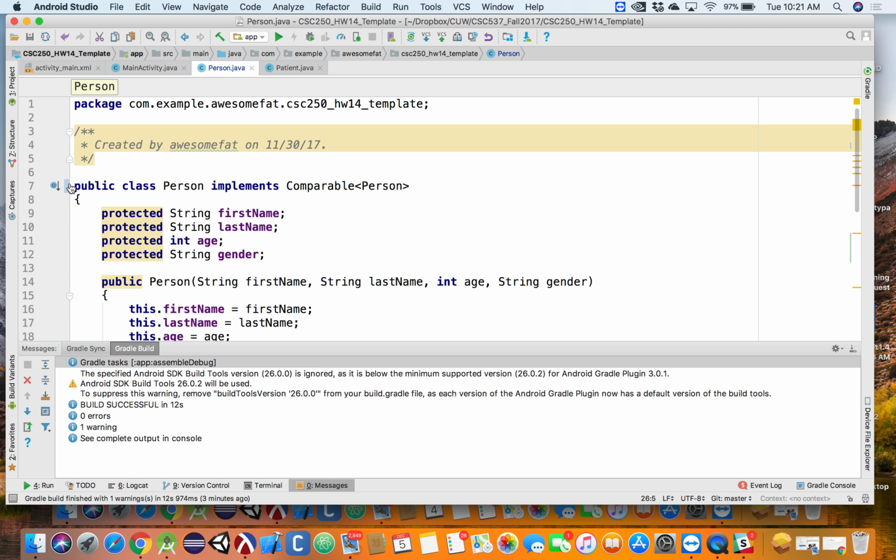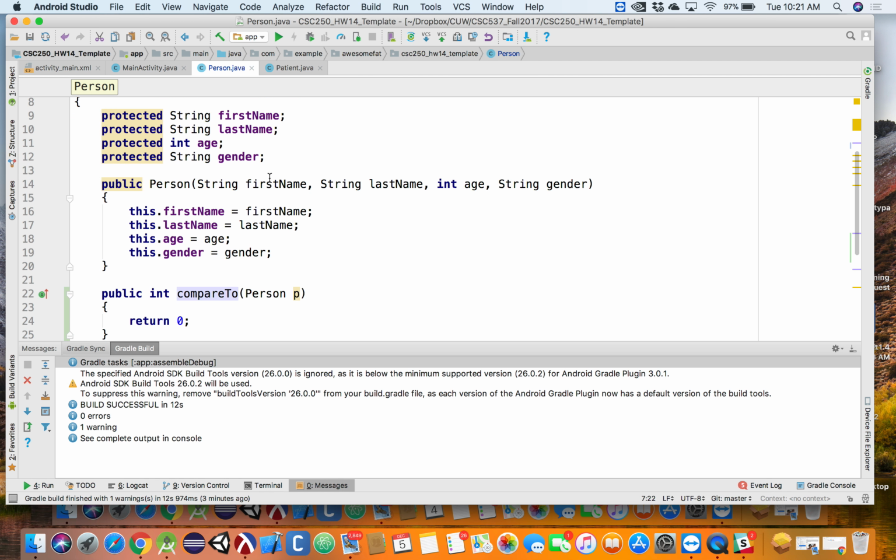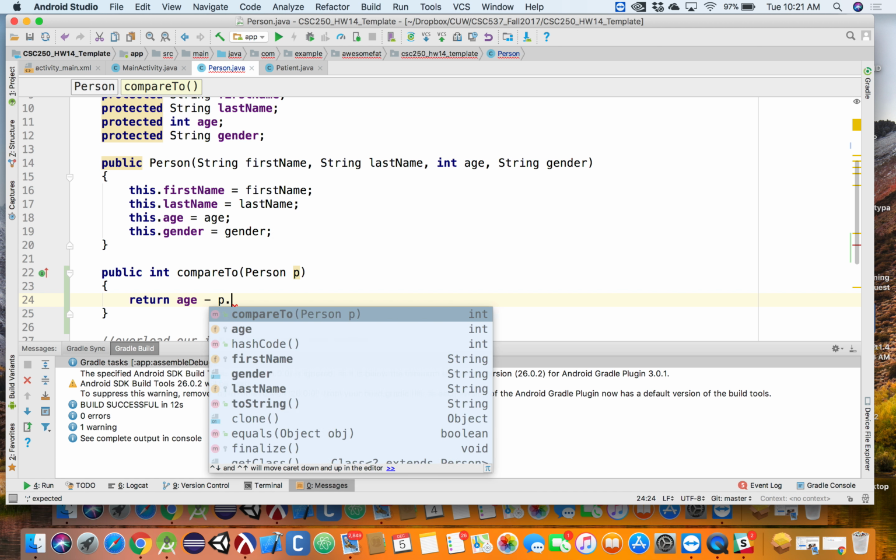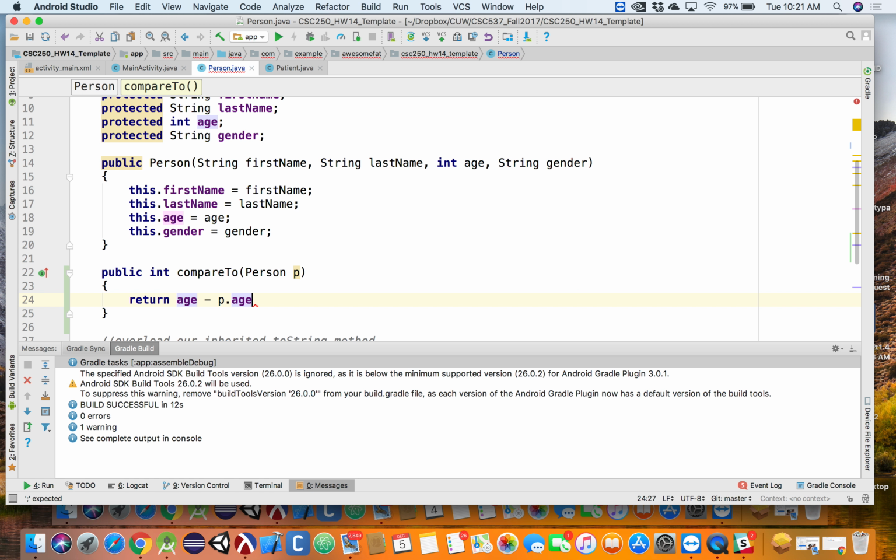I think we wrote it shorthand last time, so we said return age minus p.age. So if our age is greater than p.age, let's say we're 15 and we're comparing ourselves to somebody who's 13, we should come after them if we're sorting ascending, right?